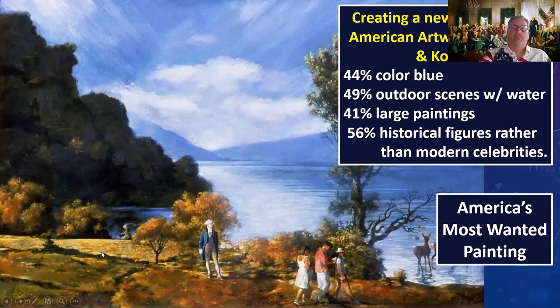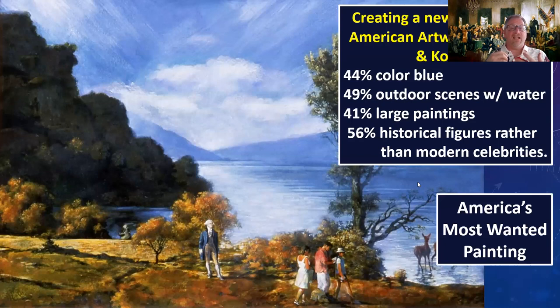And so here's what they want to do. They want to create a new neoclassical American artwork. So what they did is they surveyed individuals around America about their favorite color, what their favorite scene was, what they would want to see in an American picture. And the picture before you is exactly that picture. Note, it's awful. Because when we take the best ideas that we have and combine them together, we really are doing what we practice and preach, the idea of democracy.